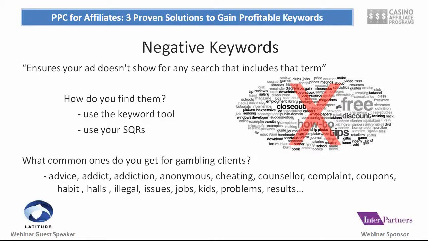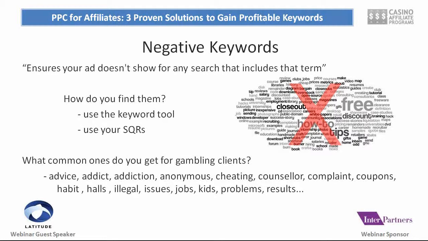For those of you who are using gambling, then things like advice, addict, addiction, anonymous, cheating, counsel, all of these ones are good ones to put in your account right from the start. You're looking for people to play online and bet online, not looking perhaps for advice in terms of those that perhaps have problems or issues or addictions with gambling.